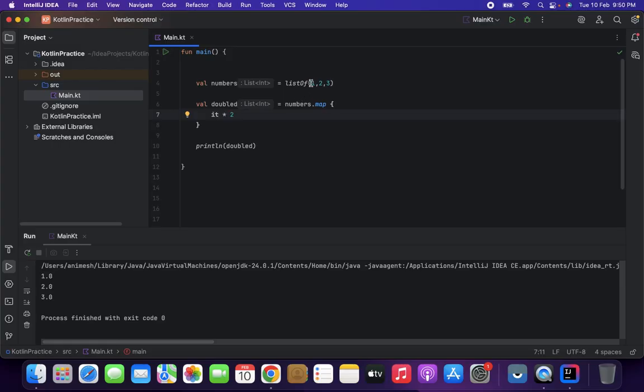Whatever the values inside this numbers list, they will get doubled. First 1 into 2 is 2, 2 into 2 is 4, 3 into 2 is 6. So it will double them. Let's run it. Transform the list in a different way as we wish.